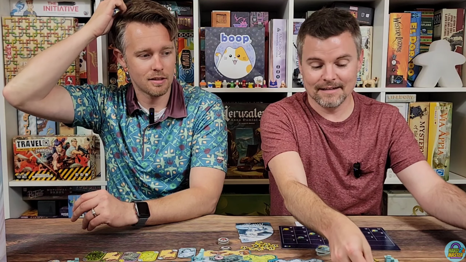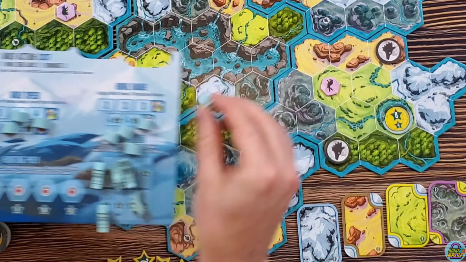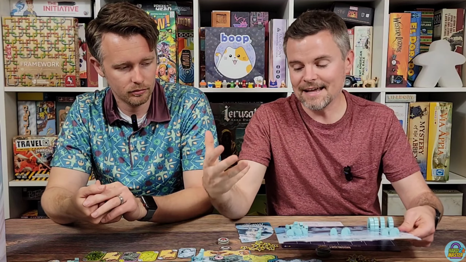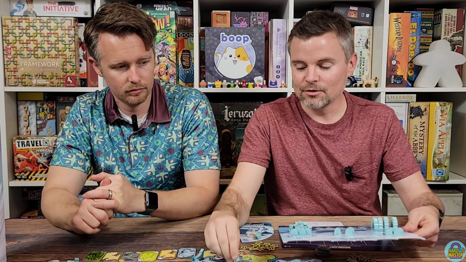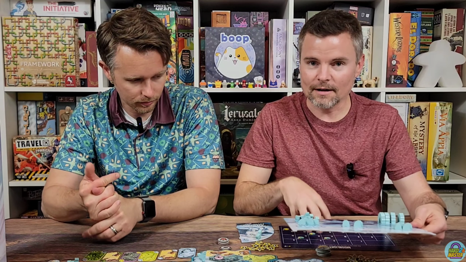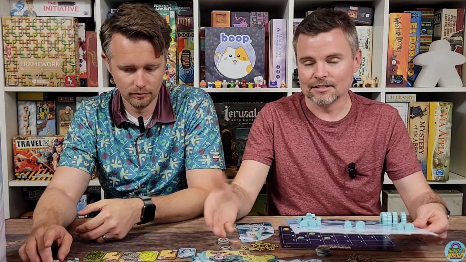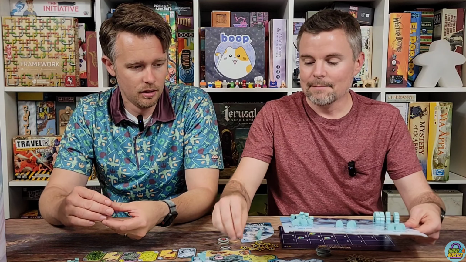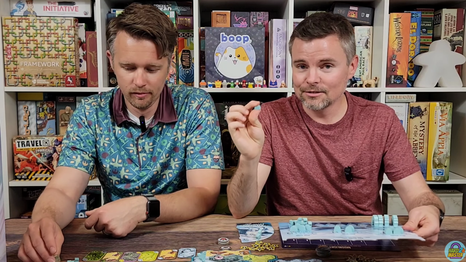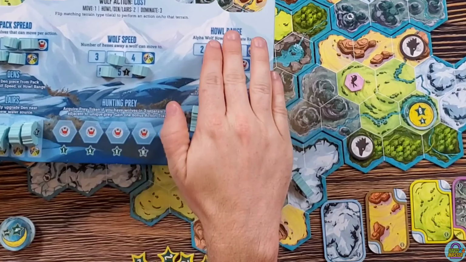And your dens. Because your dens out here, you actually get to put them out on the board whenever you do the den action. And this is going to give you presence in that region for the scoring phase. Whenever you're looking at who has area majority, these are going to give you points towards that. But if you don't protect them, players can howl at them and you will lose these. So you do have to protect your dens as well. So that's the howl range.